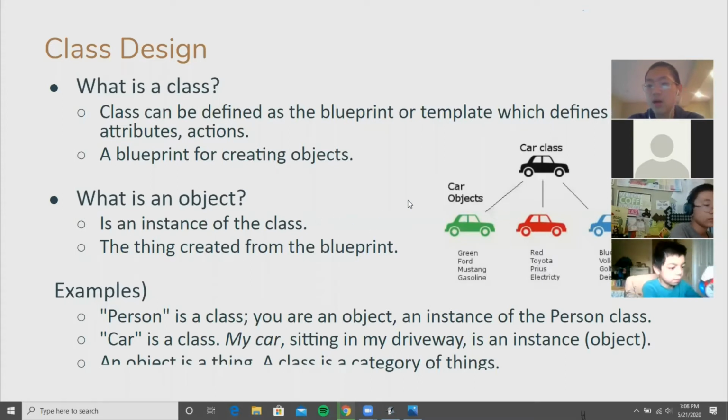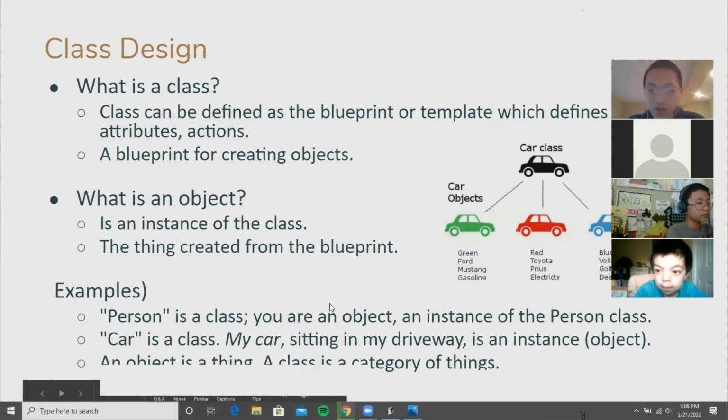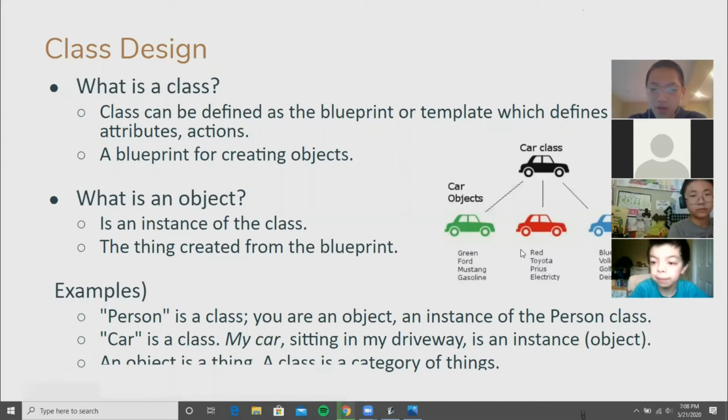Think of an object as the step below a class, and you create it when you want to create an object. For example, a person is a class, and you are an object because you are a person, hopefully, and a car is a class, and my car, sitting in my driveway, would be a type of car. It would fall under the class of cars.